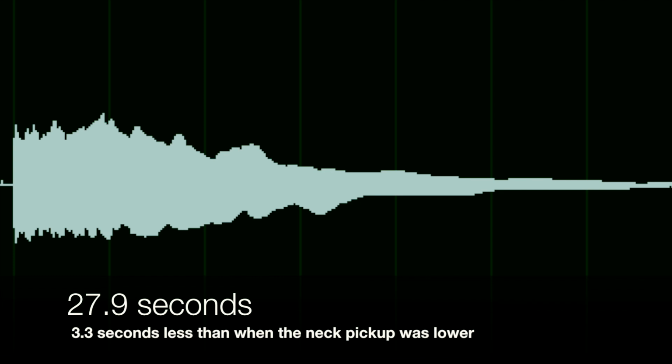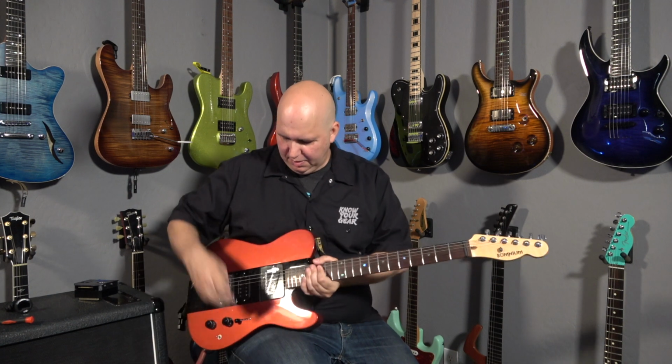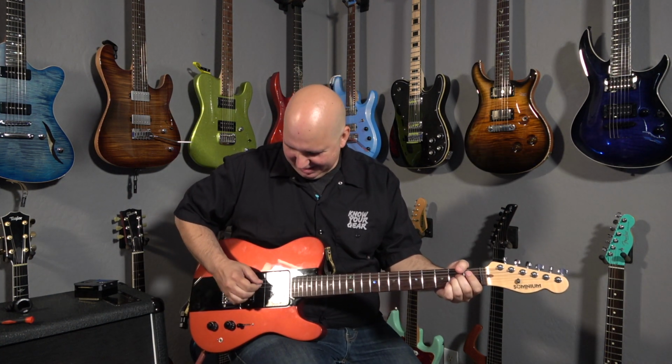So raising the neck pickup above the recommended height obviously had a negative effect on the sustain. This time, this sustained for 27.9 seconds. That's 3.3 seconds less sustain, or the note hung around less than when we did it originally with the pickup a little lower. Now, keep in mind, I did multiple tests on this, and I took the averages and also looked at some of the outliers, but everything was staying really consistent. Now let's go with no pickup. Okay, here we go.